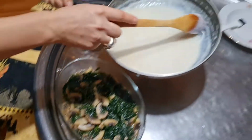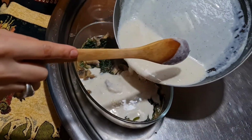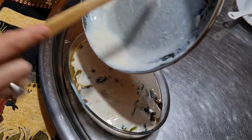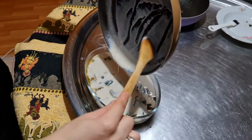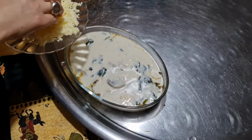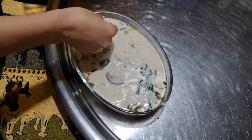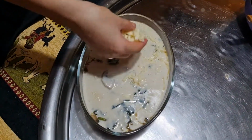On top of it, I'm gonna place our bechamel sauce all over. Now guys, I'm placing our cheddar cheese by spreading them in here.